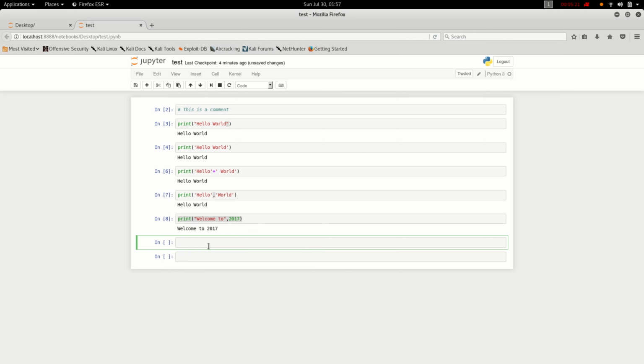Another thing you may be asking is, what if you want to print this sentence: I am 25 years old? How do you think we can print this one? Now you're going to see why we have single quotation and double quotation. Let's try to do it.